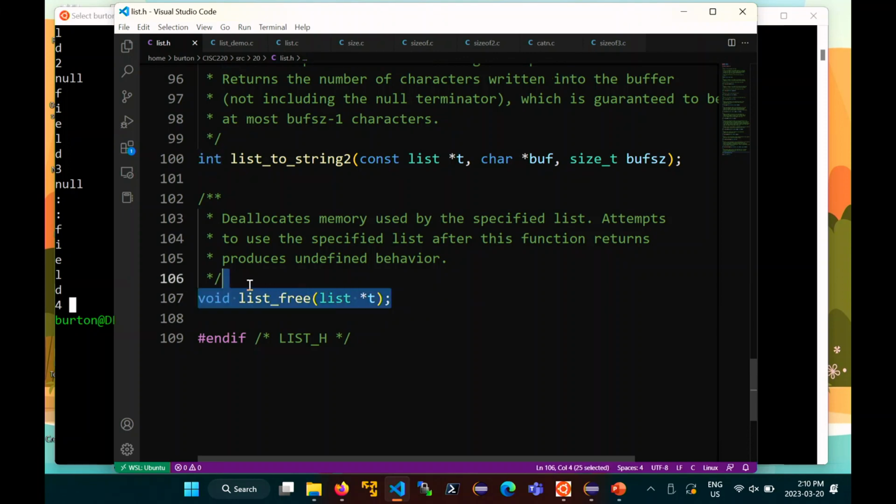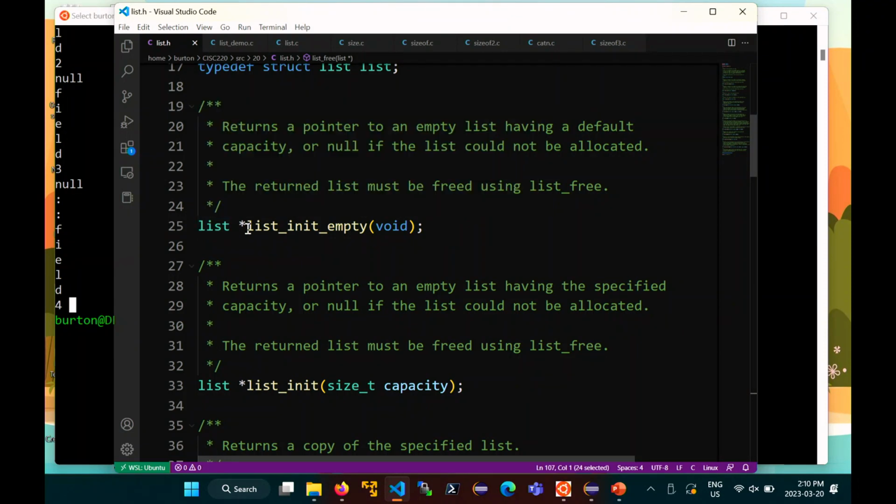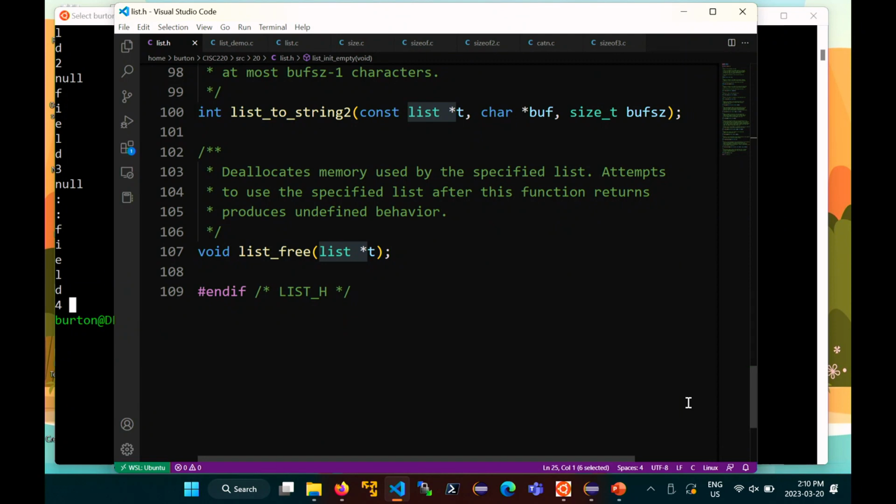And then finally, whenever you have a data structure and you have functions like init, notice init, these all return pointers to new lists. The only way this can work is if it's dynamically allocating memory for those lists. And so what does that mean? It means you have to free the list, because you've dynamically allocated memory. Now, whoever's using the list, they don't know how that memory was dynamically allocated. And so that means they don't know how to deallocate that memory either. So we have to provide a function that knows how to deallocate a list for them.